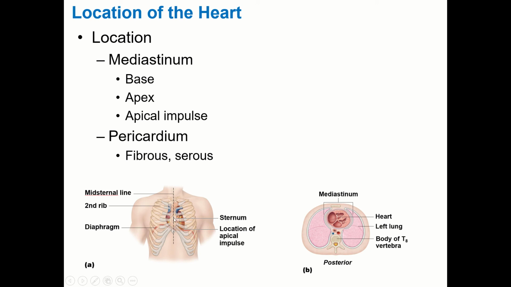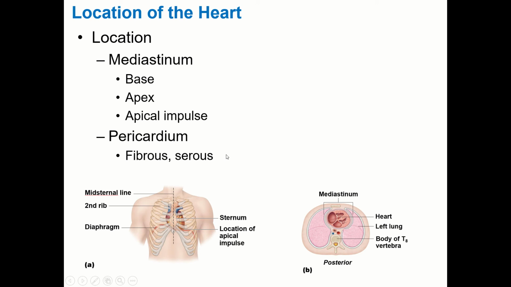And the thoracic body cavity has at least 3 subdivisions. So there are 2 pulmonary cavities. So there's a right and a left. Those house the right and left lungs respectively. And then right in the middle between those 2 is something called the mediastinum. And so the mediastinum is kind of a middle body cavity. And so the heart is located inside of that mediastinum, inside of that middle body cavity. And so you can see this is a horizontal or transverse cut here. So you can see the lungs on either side. You can see your vertebral column and your spinal cord down here. And so then there's your heart sitting inside of that mediastinum, inside of that middle cavity.